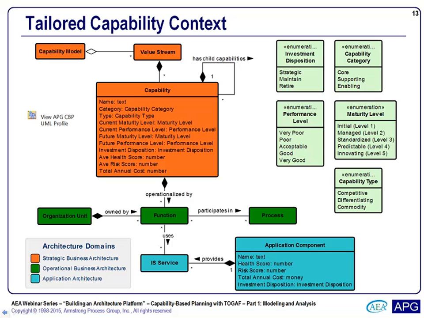And what you'll notice here is that the application component has some metrics associated with it as well. What's the health of the application? What's its overall risk? And I'll show you some examples of some data of this in an actual tool. But some thought does need to be put into place about what it really means to say that an application is healthy or unhealthy?